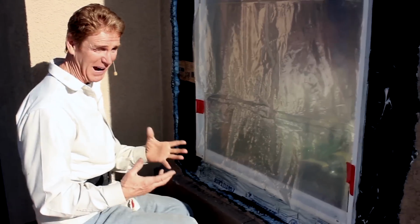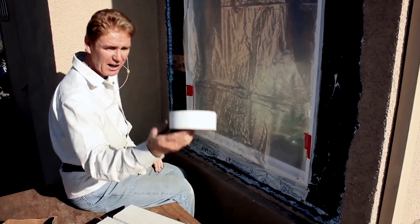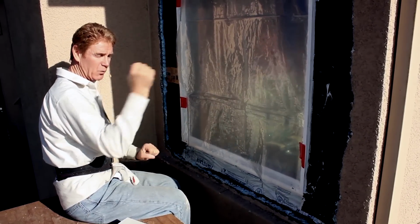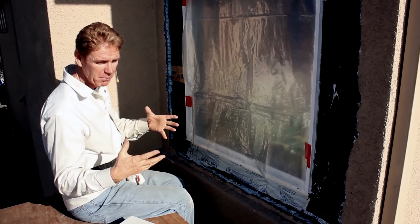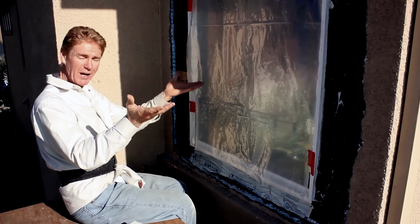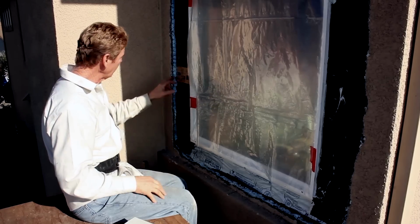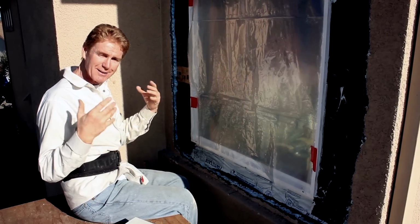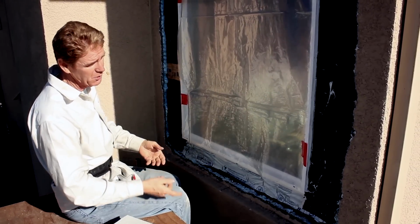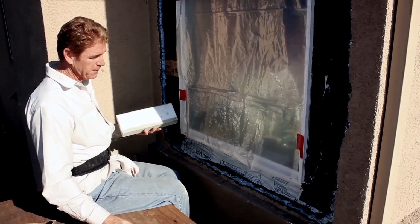Why did they call it Panzer with a P? Because the mesh was 5 to 10 times as thick as this. We would put that mesh on there, hit it with a poly bond, and then put a finish coat. That's all it took. For high rises, that was great, because you want insulation but you don't want a lot of weight. Do they do them on homes? Absolutely. This is a beautiful new home, and of course they're using the same system. Anyway, back to what we're doing.